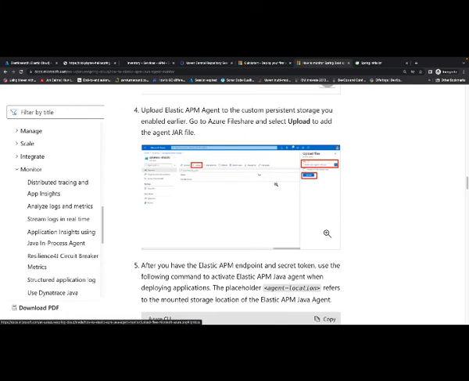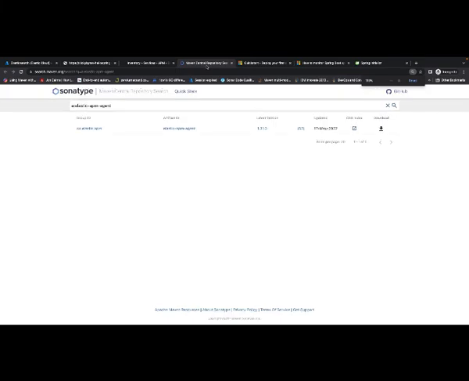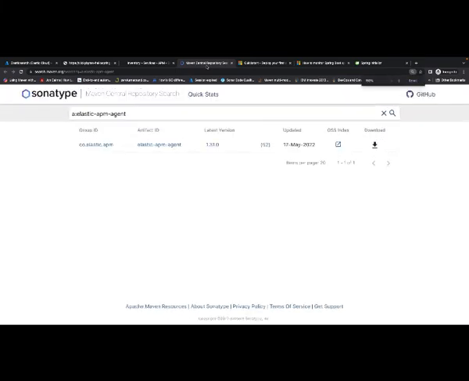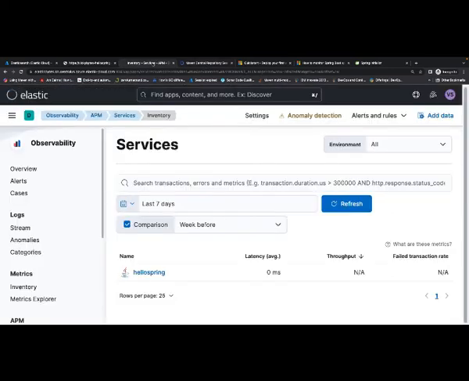You just go to Maven Central and search for the agent, or you can go to the Elastic website and get it, or you can go to the Elastic Cloud. Elastic Cloud has become so big that navigating it is becoming very difficult every time they release a new version. Okay, so there is somewhere you can click and get the agent here, right? In cloud. Okay, I've done that. I installed it through the Elastic Cloud itself, and that's how I'm using it.